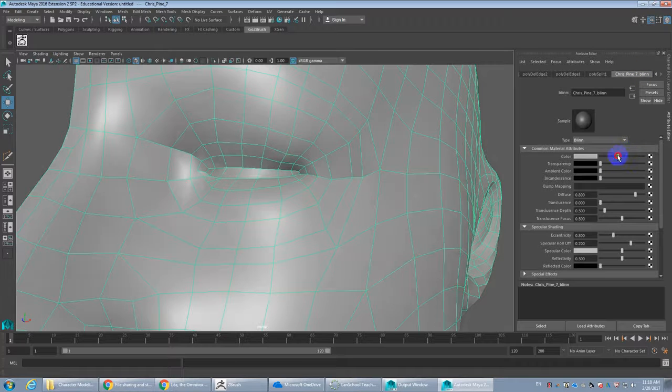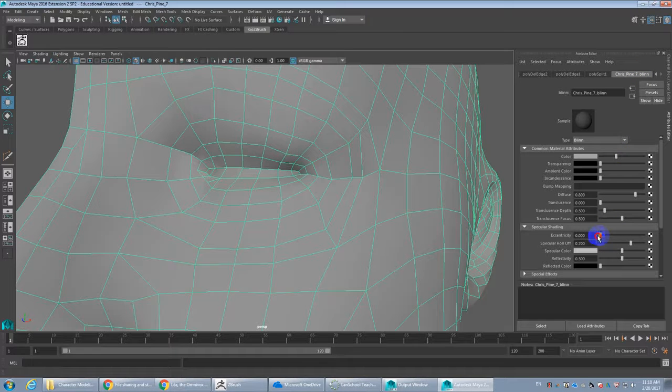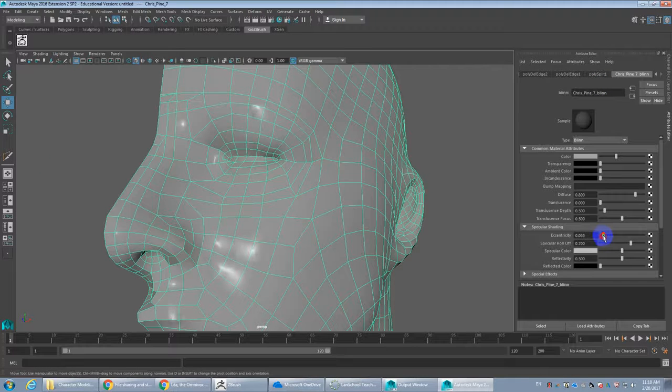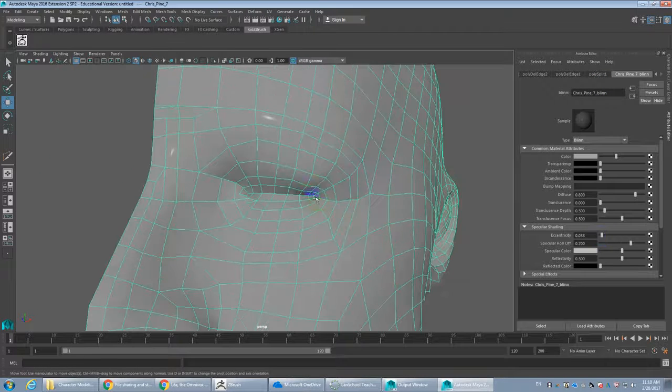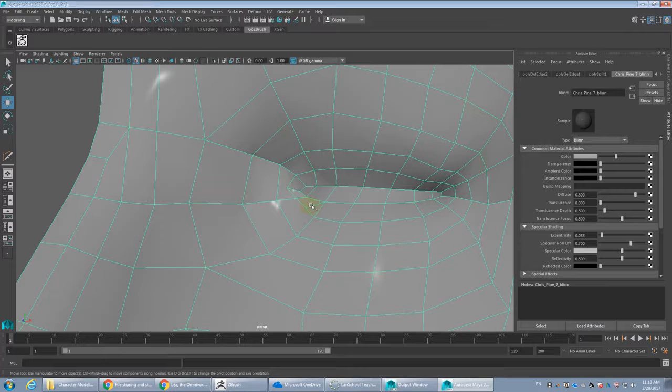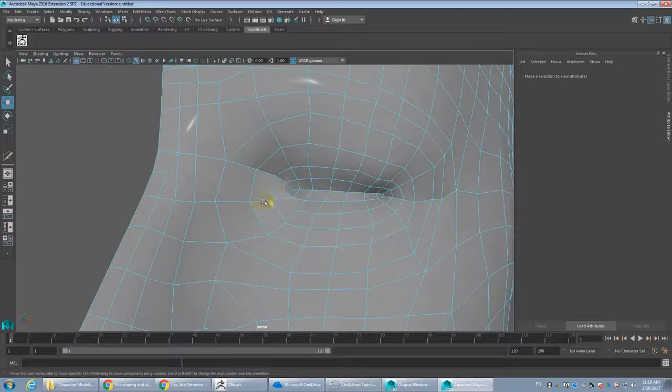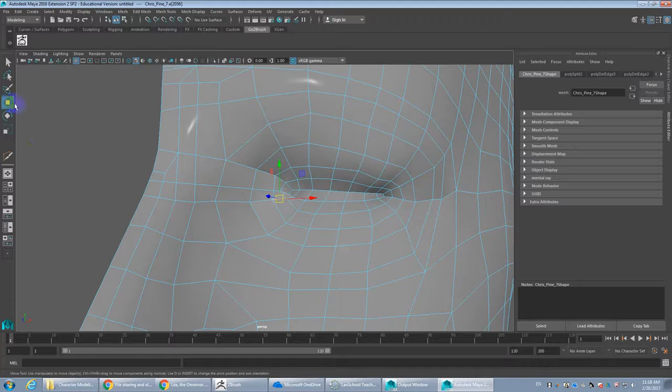So I'll go to the blend material. I tend to darken it. I'll turn off the specular shading as well, just to make it a little easier. Sometimes I'll keep just a little bit, so I can catch little mesh errors this way. So yeah, let's just take that out, and I may just continue this loop over here. The great thing about working this way is that you can hide loops and get them to merge across openings like this.